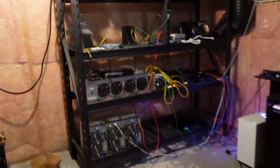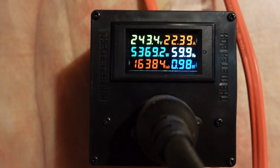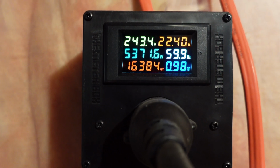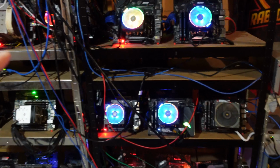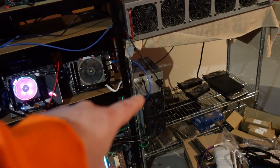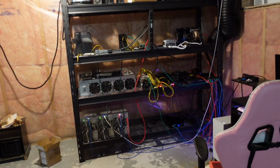So 6,200 watts there. Let's take a look at what's going on the ASIC side of things. So we're coming up over here. That is the 3 Kaspa ASICs and the E300 again. And here we are about 5,350 some watts, 74. So we're going to go 5,370 for this side on the power. And to get an idea exactly what's on this side, this is where all the CPUs are, as well as the X5. That is on over here as well. And we already went through what's over there. It's 2 KS2s, a KS1, and the E300.